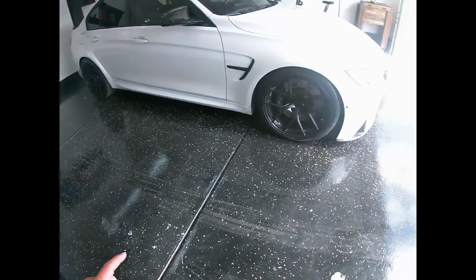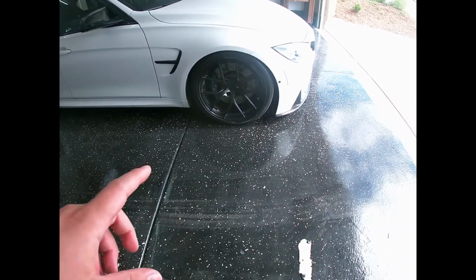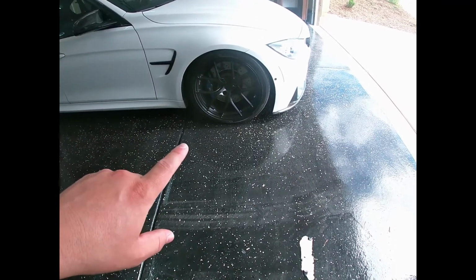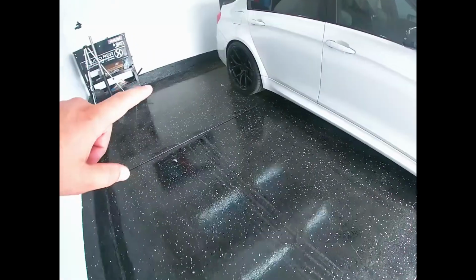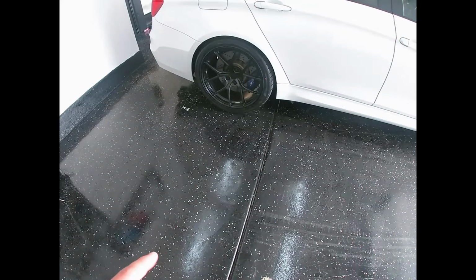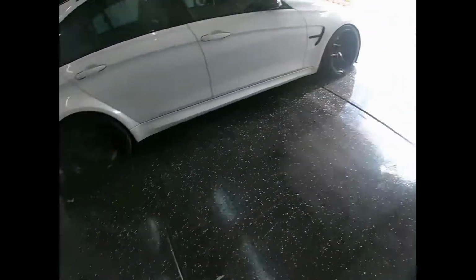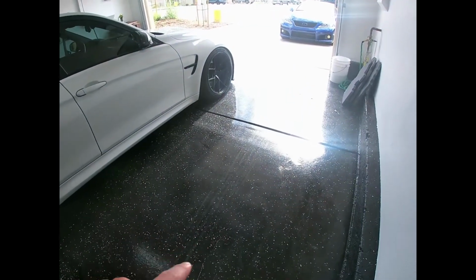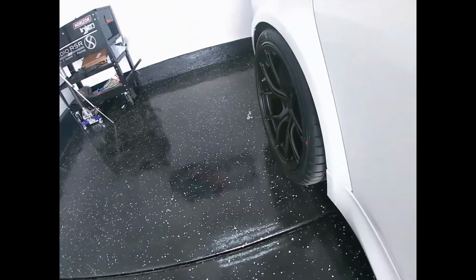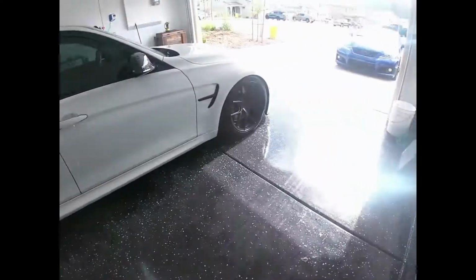As far as the tire sizes, I ended up keeping my rear tires that I had on my BBSs. I kept those because they were 275/35, and I put them on the front of these wheels because they're brand new tires. Then I just purchased rear tires for now, and these are 305, and I went with the 30 profile. So 305/30/19, and it looks really good like that. I know a lot of people do run the 30 by 35. That's just because the front tire is a little bit stretched and the rear one is really squared off since it is really wide. But it looks really good. I'm really happy with it.